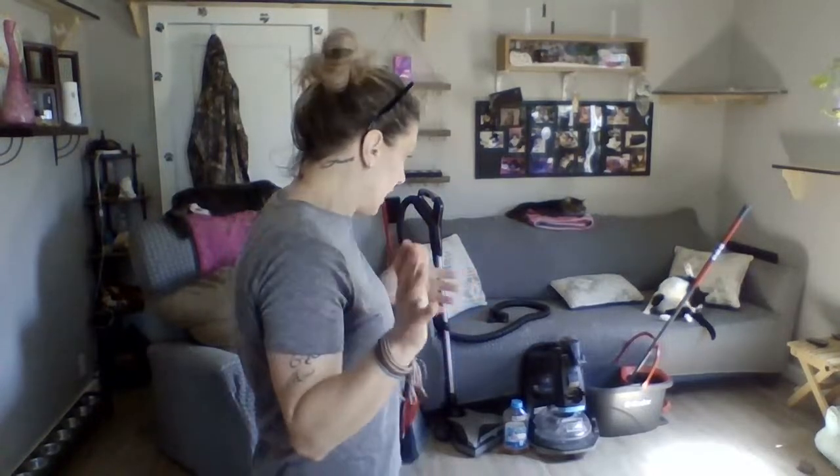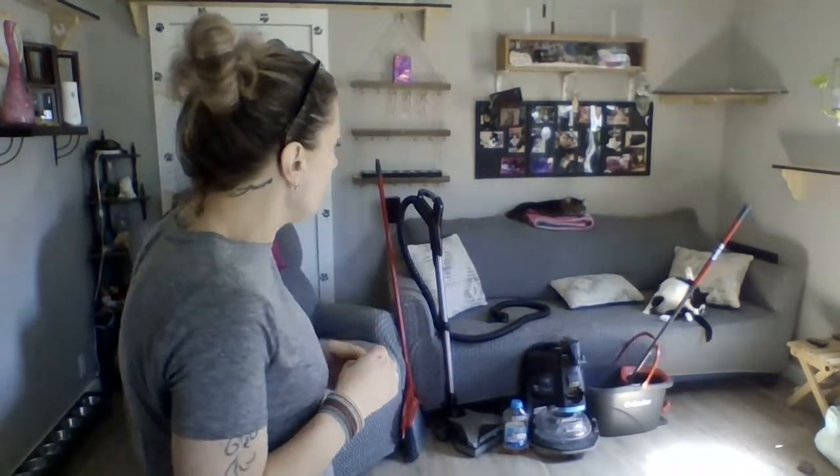Okay. So like I was saying, I was so impressed with the vacuum that after they did the demonstration, I went ahead, and they gave me a really good deal though. And so I bought it and I have been very, very happy with it. My only complaint about this vacuum so far, and I can't complain about the vacuum itself, because vacuums aren't designed to be taking care of households that have this many cats and this much cat hair, is that the headpiece of the vacuum tends to get clogged a little more often than a normal vacuum. But again, it's got a lot of power.